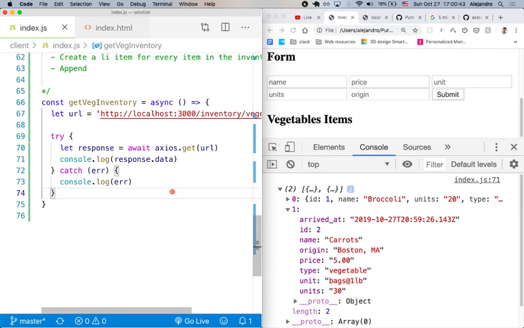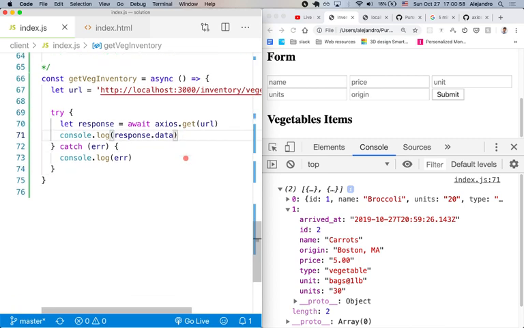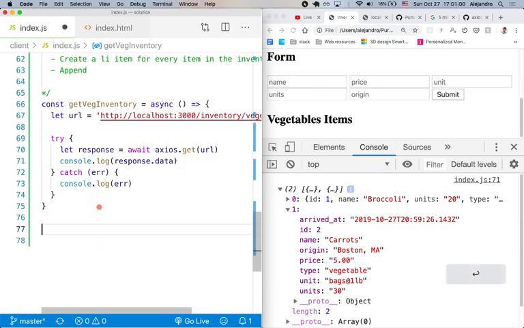So for that, Douglas, you mentioned a function you started to work on. What do you name that function? It's inappropriate, so we'll make up something else now. Create list. Oh yeah, it could be something like, or maybe display veg inventory.